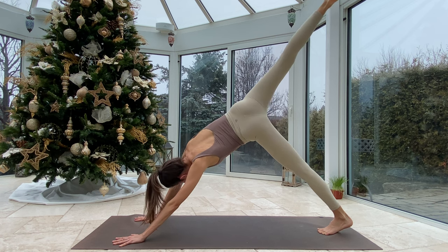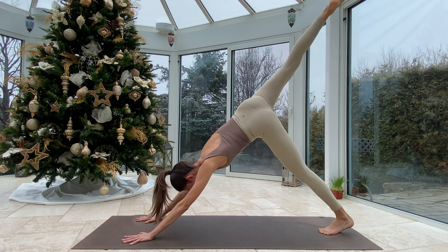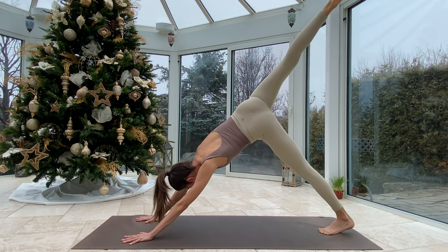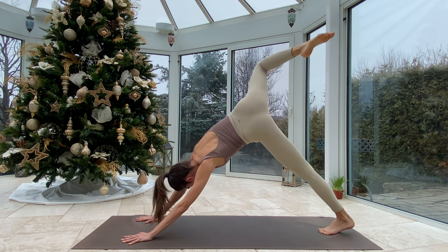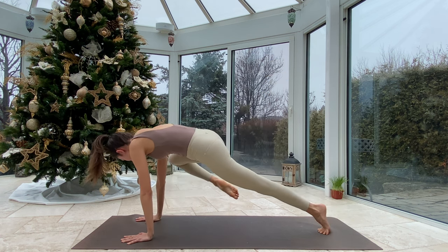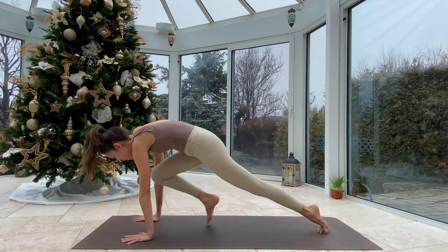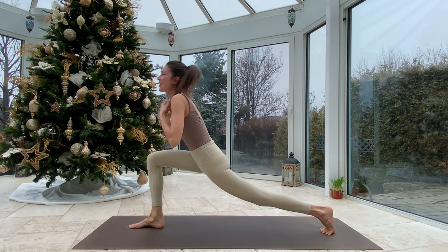Exhale, let's externally rotate that right leg so the hip opens. Try to keep the right shoulder down in line with the left. And we bend that knee. It comes out and around. Try to get it as high as the right armpit and then up to that nose, planting down.